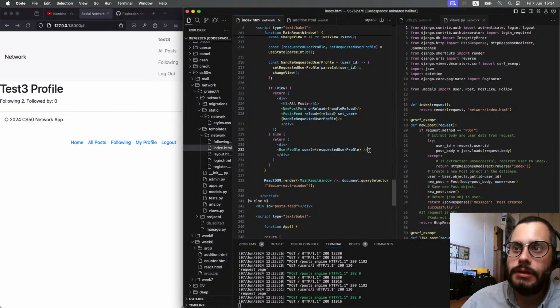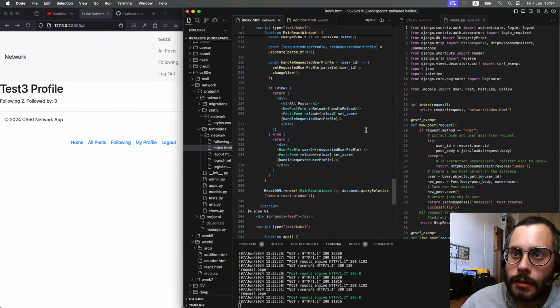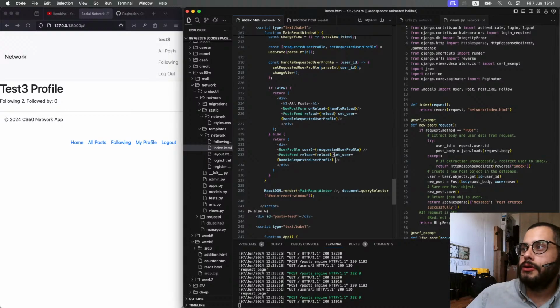We're gonna have a post feed where, okay. Yeah, so from the post feed, you can always click on one of the posts to go into a user profile.